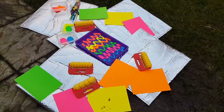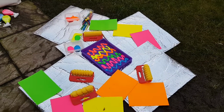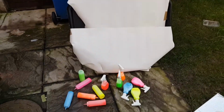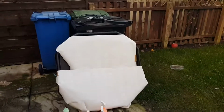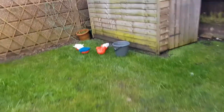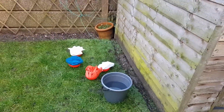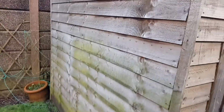Yay! So, we've got this area here with the paper and paint and rollers and paint brushes. We've got this area here with the spray bottles, and the tough spot tray with paper on it. And we've got this one. We're going to use the sponges and the water to do patterns on the shed.